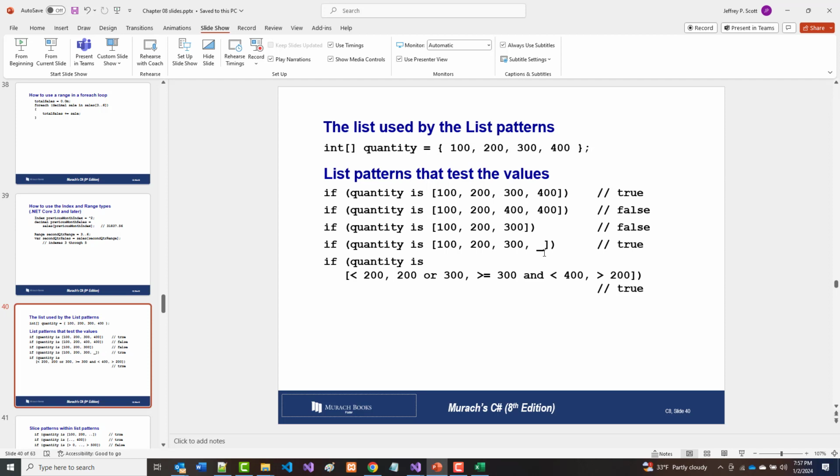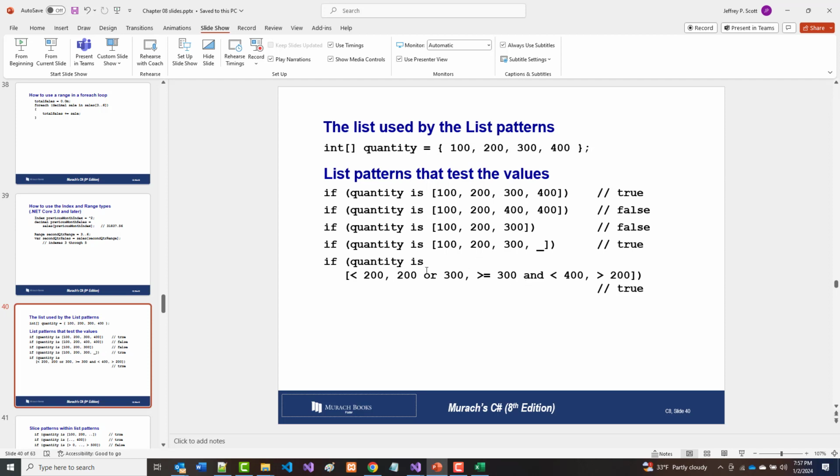I mean, these list patterns, they're showing some stuff in here. It's expecting you've got all 4 of these. Well, that'd be true. That is not true because there's no 300. That is not true because there's no 400. That is true because it'll basically, I think it replaces that with this.